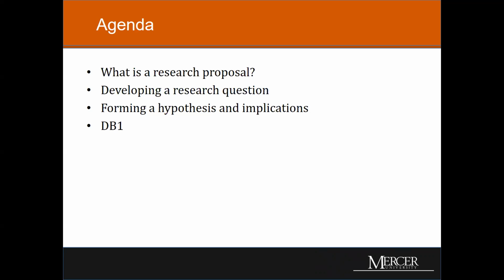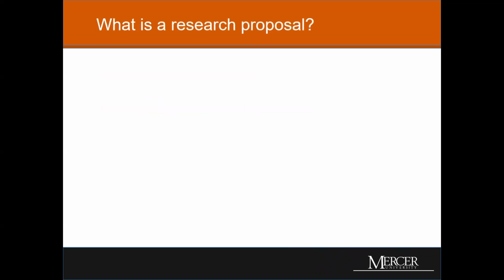You're actually going to come up with 2 ideas. And for each idea, we will learn how to write a research question for it, a hypothesis, and some implications for those results. At the end, I'll let you know what you're expected to do for discussion board 1, and then I'll go ahead and show you some examples from previous students so that you can really wrap your head around the idea, hopefully.